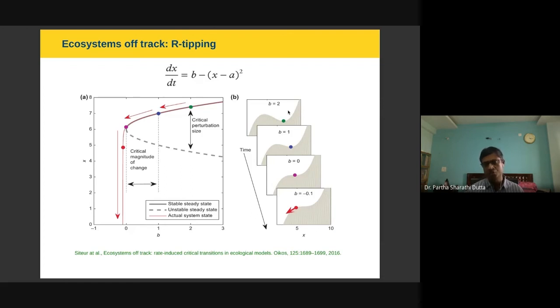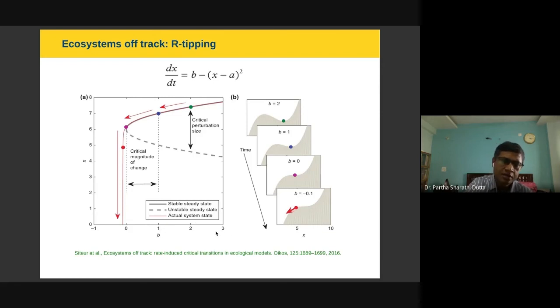So when b is negative, there will be no equilibrium point. The existence of the equilibrium point does not depend on a, and if you calculate the stability, you will also see that in the lambda value, there is no appearance of a. Now the question is, if I vary my b by fixing one a value, let's say I have fixed a at 6, what happens? It is just a saddle node normal form.